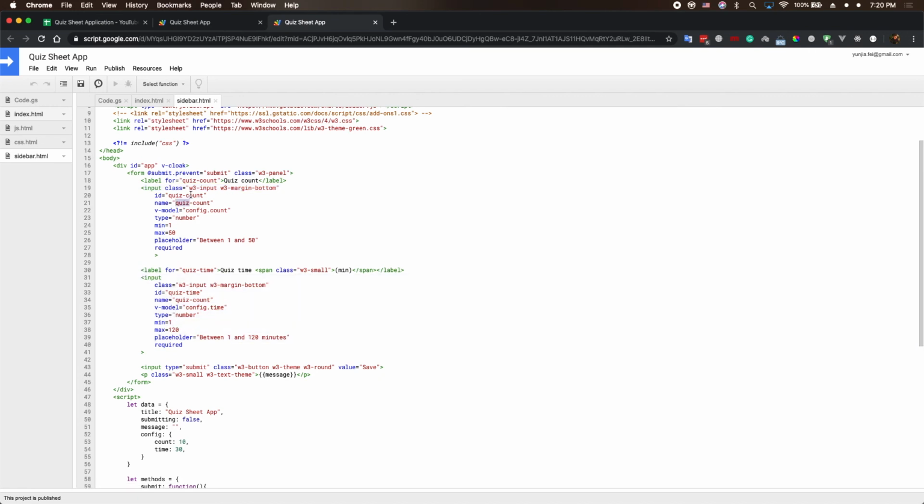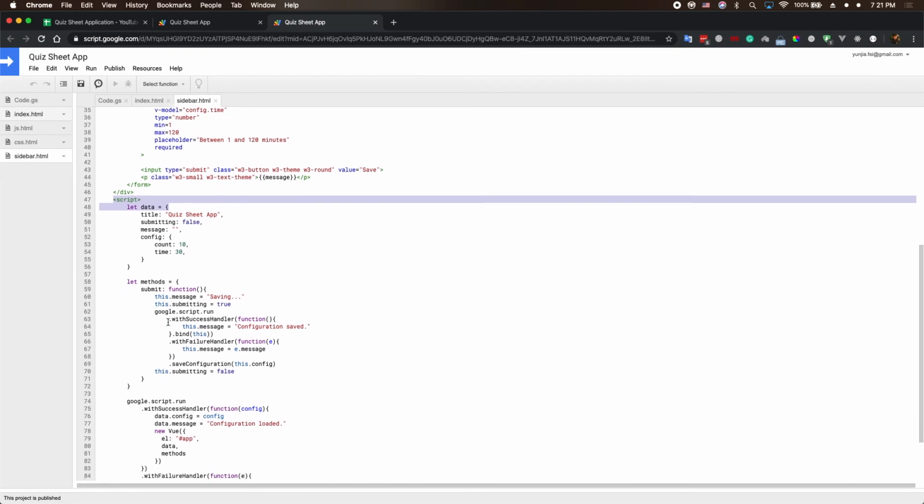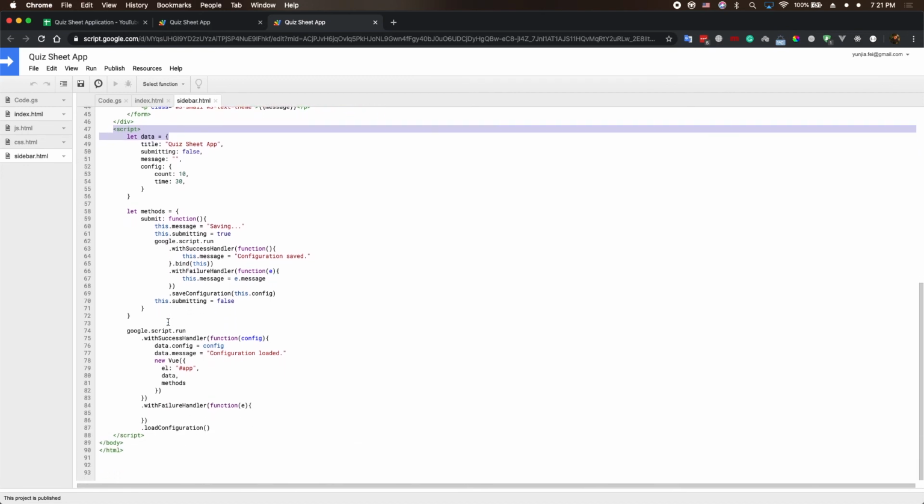The first one is for the count, and the last one is the submit button for this form, and the last is the p tag for the message. So all the elements for this sidebar are put in this div.